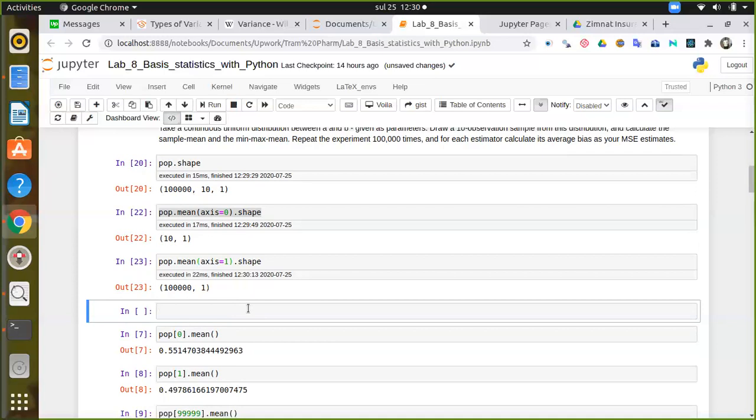So if we want to get the number of samples, you should compute the mean of the size of the sample. Oh, so the second axis. You should take a sample and take all the values of the sample and make the mean. Oh, okay. I understand it now.